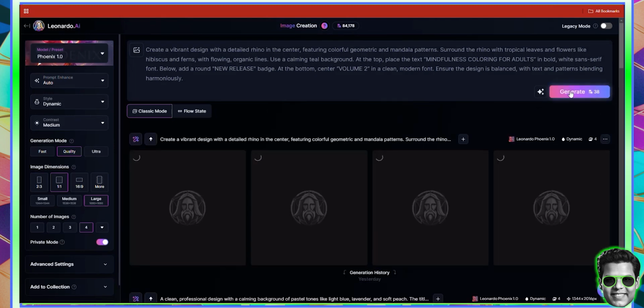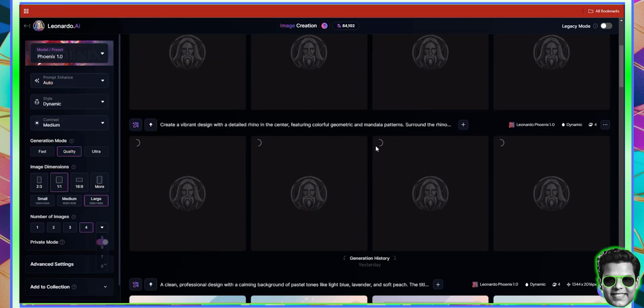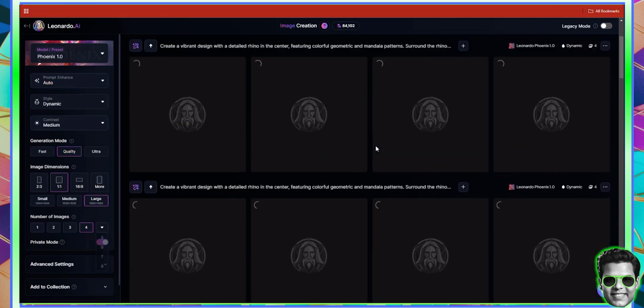And I'm going to hit it again. I'm going to click the generate button again so that it does 2 jobs, right? So that we can have a lot more options. Now, I could have just gone and chose to generate not 4 images, but 8 images at a time. But I think spinning the wheel twice is better. Now, here, what it will do is it will generate a cover for us.